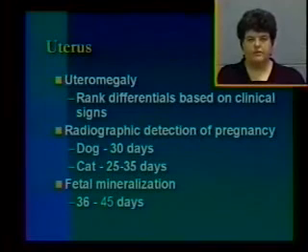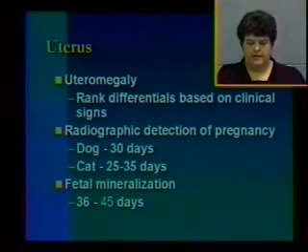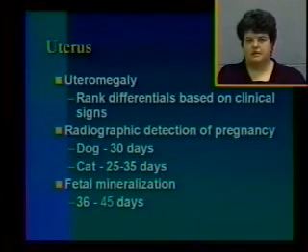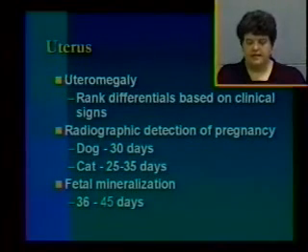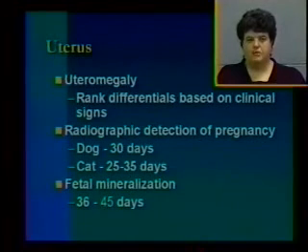Uterus, this is another area where you can make fatal mistakes if you aren't careful. Enlargement of the uterus, which if you remember is going to lie between the urinary bladder and the colon on your lateral radiograph, and on the VD radiograph is going to curl up along the bilateral body walls. Enlargement of the uterus means that it is larger than the surrounding small and large intestine, or small intestine at least. But deciding whether or not an animal is pregnant, or whether it has an infection of its uterus or a pyometra, is entirely based on its clinical signs.